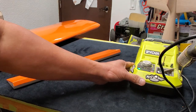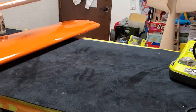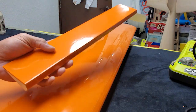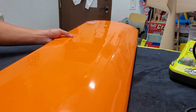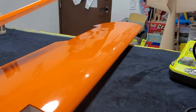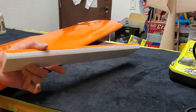So we got pretty much the left wing panel fully covered to include the aileron. So we got the aileron fully covered as well. All right, so we got that going on. And from here, what we need to do is go ahead and cut open the areas basically for the hinges.